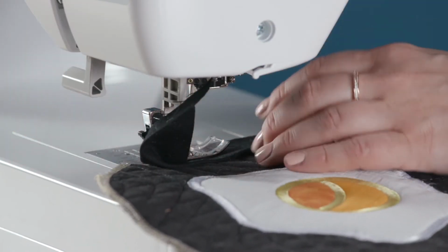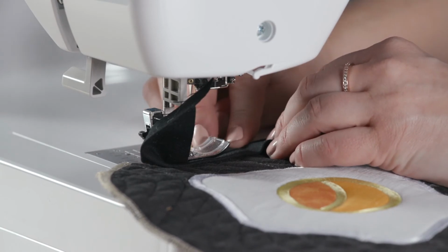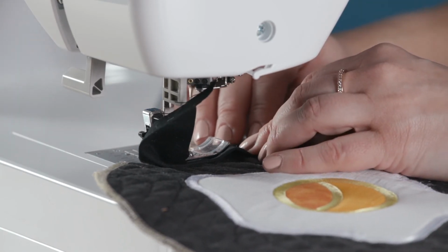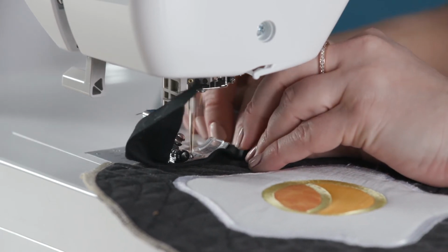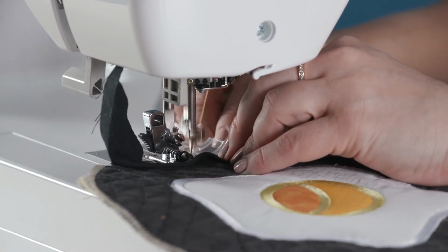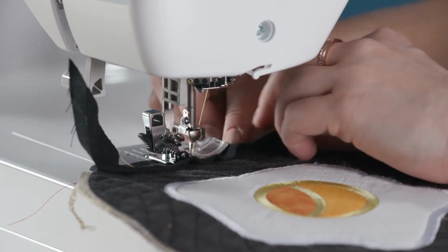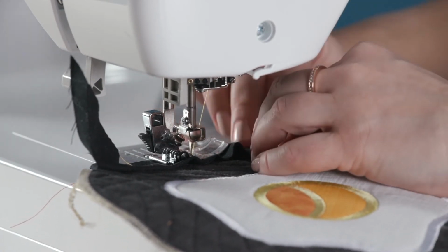Now I've switched my machine back to a 1/4 inch seam, and I'm just going to slowly work right around the edges of my pot holder. Don't be afraid to stop and adjust your fabric in your hands as you go.